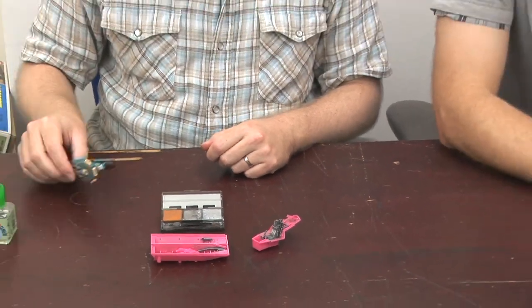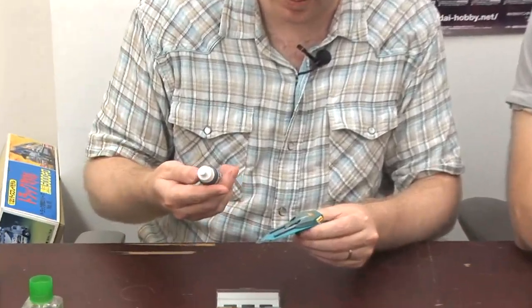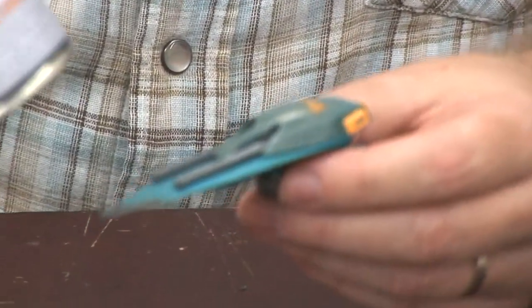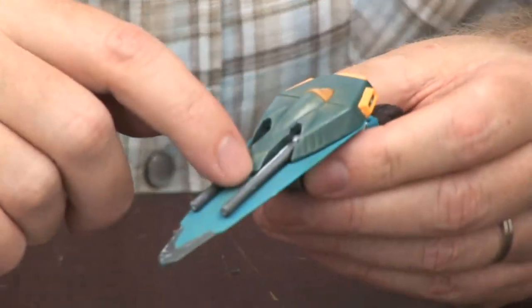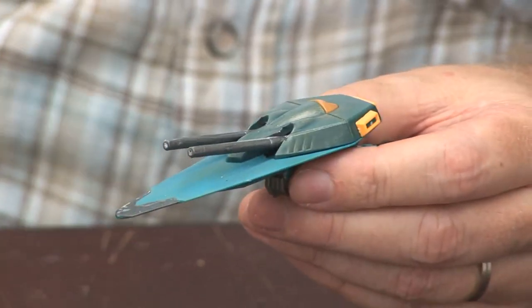And I'd just like to mention, I tested everything first on this old Gundam kit I had. It actually worked very well, except for one thing. What's that? Because I'm using a water-based paint, this Vallejo. When I applied this fat coat, is it an acrylic? That's a lacquer. A lacquer. It actually ate away the paint. Well, that's because you're not supposed to put lacquer over top of acrylic.